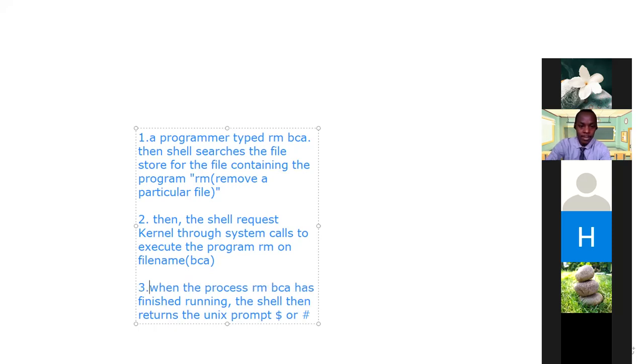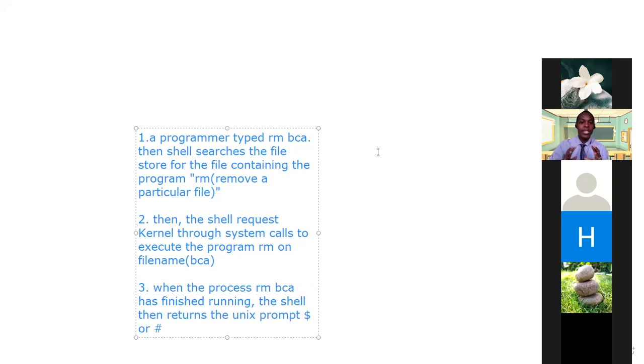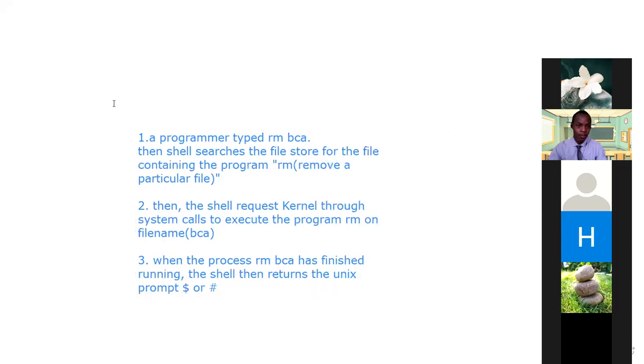through use of the system architecture, one layer being the core file system call, which is in a file system, sub-file system. So these are the stages of how a shell and a kernel work together. Clear? This is an illustration, an example of how a shell and a kernel work together.